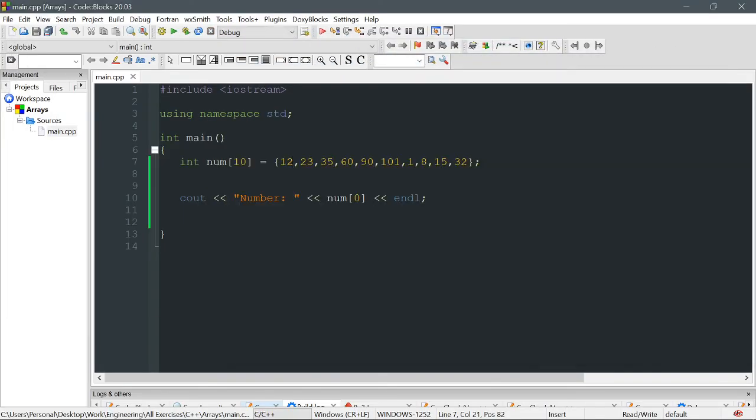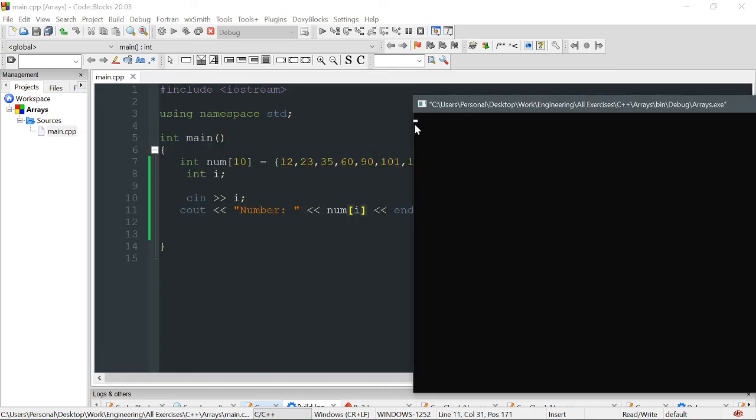Now, the next thing is, the good thing about arrays is that you can make use of variables inside of the square brackets. So let's say, for example, I have here cin, let's say i. Let's make another variable, an integer, which is i. And this i will indicate to us which index we are going to show or display. Okay? So let's say we run this one.